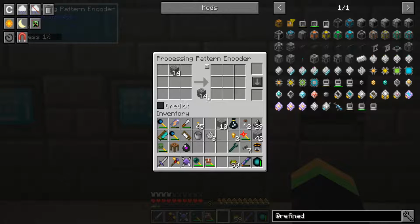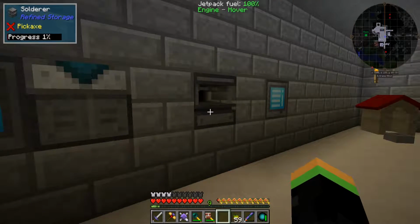Like if I click in here, it's putting in 14 because I'm carrying 14. So easy to do. If I right click, they go up, I left click, they go down. So easy to sort of have a stack and just go, oh yep, 1. Oh, 1. Oh no, no it's not. It doesn't match up. I've already done it. But yes, you have your pattern.